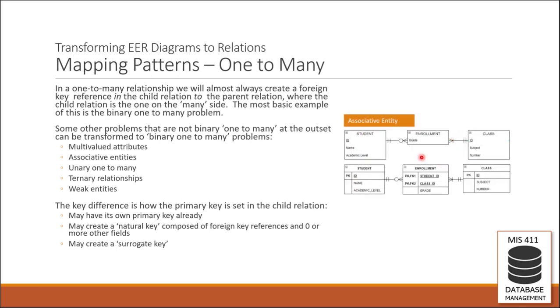Likewise, we have associative entities, right? And once you actually create an associative entity, what do you end up with? You actually end up with 2 binary one-to-many relationships. A student, here's the parent. The student's on the one side, the enrollment is on the many side, and over here enrollment again is on the many side and class is on the one side. Now the only distinction here, or the difference here, is that enrollment is engaged in 2 one-to-many relationships, but actually that doesn't pose any significant issue.